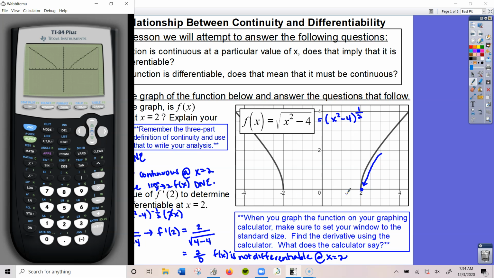And even though I have it here, I just want you to see what the calculator would do. So I'm going to go to second calc to try to find my derivative. I'm going to click on dy/dx, and I'm going to press x equals 2 and enter. And we get here an error, non-real answer. This means that it is undifferentiable if you get that error.